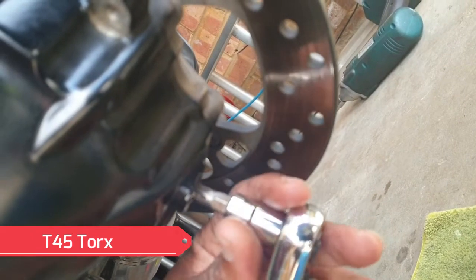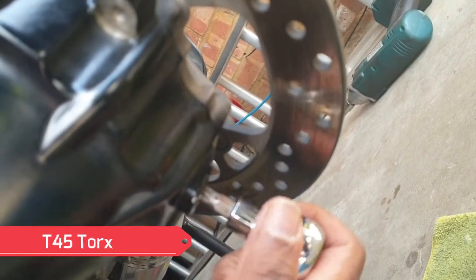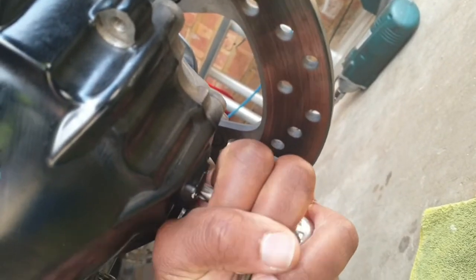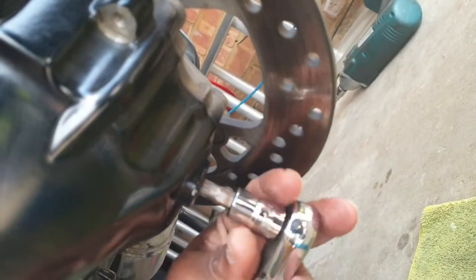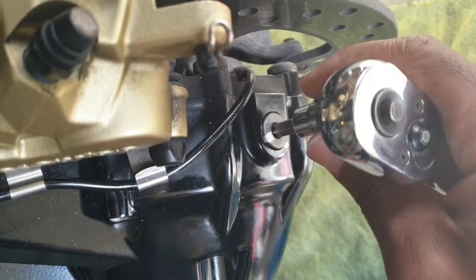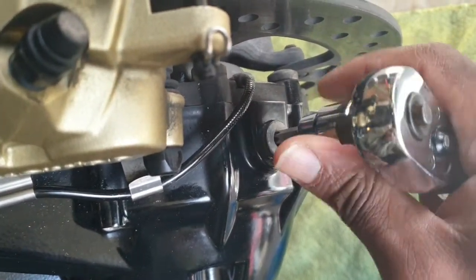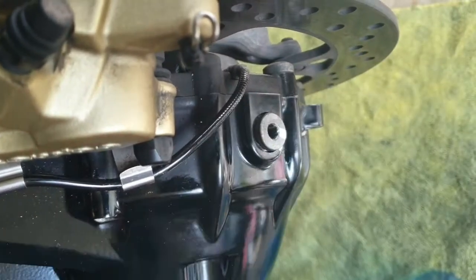Then we went ahead and loosened the drain plug because we're going to have to drain the oil from the final drive. We loosened the filler plug at the top just to make sure there's a bit of air coming through, to make the oil run out a little bit easier.